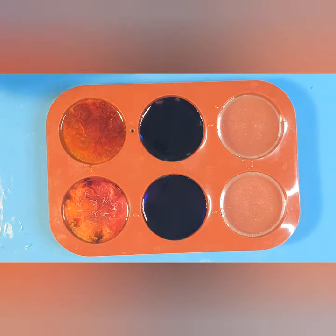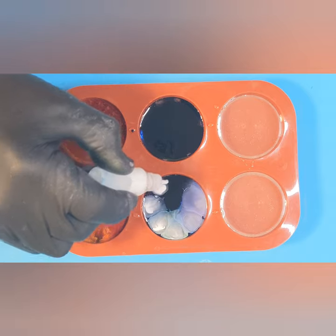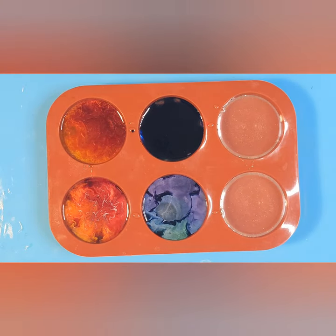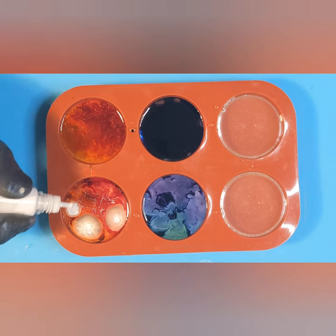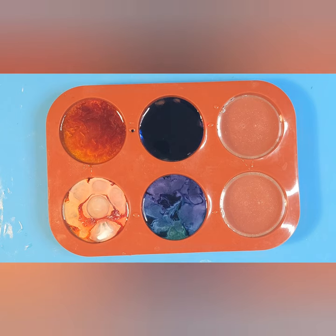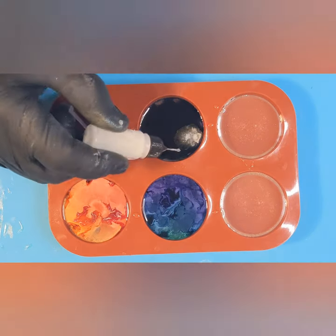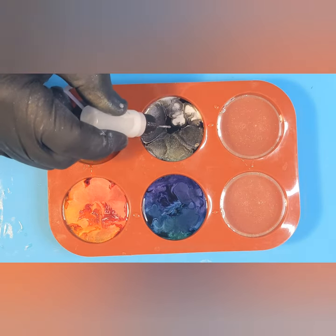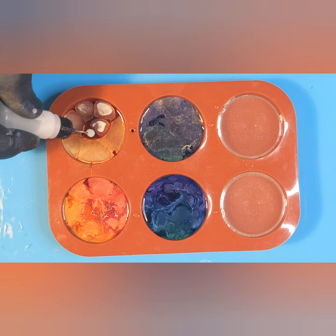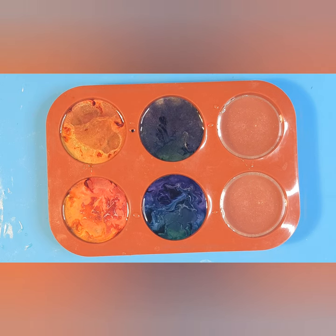Now we're going to go one lot of drip in with the normal resin sinker and then a second lot in here. And repeat, one with the pearlescent mica in it.